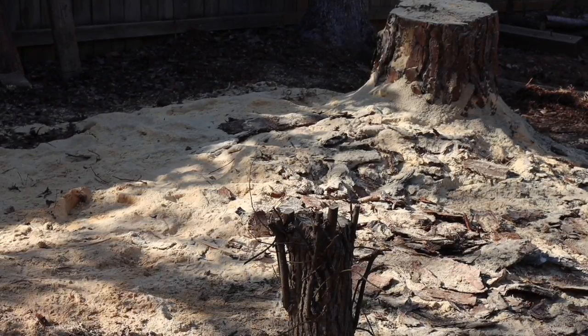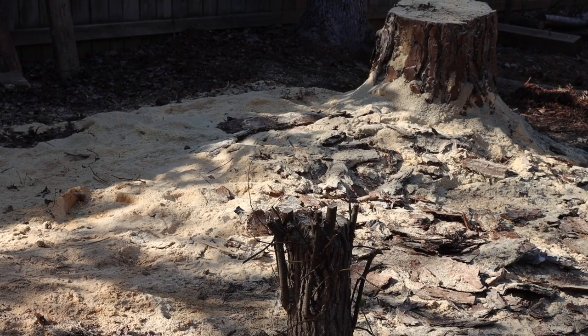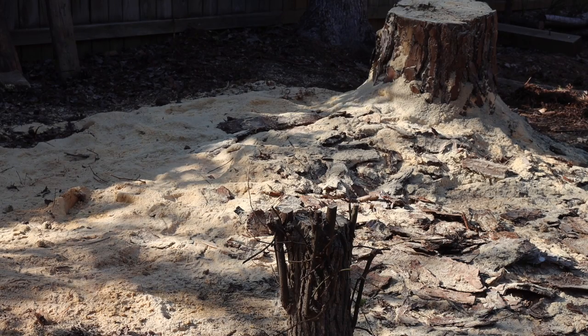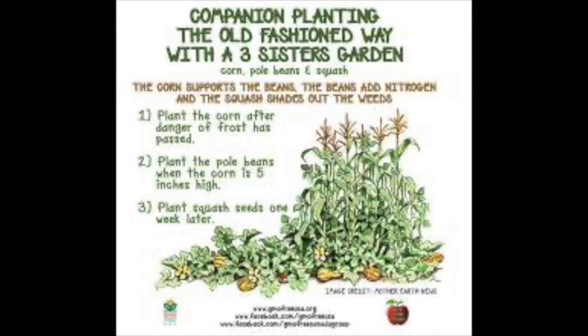I'm going to try one more time. I've attempted this a few times with very little success. But I'm going to try to do the three sisters, which is corn, beans, and squash. So corn are your corn stalks, and they produce corn and they grow tall, and then your beans actually grow up the stalk, so the corn providing support for the beans. And the beans will provide nutrients into the ground that the corn needs. They will actually put nitrogen in the ground.